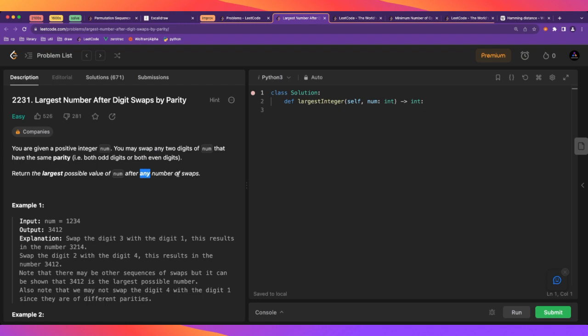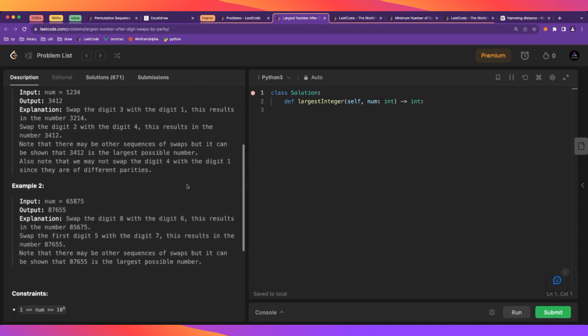That means we have to consider the places where there are even digits, and we can sort that from largest to smallest, and then we can do the same for the odd digits. And again, we sort them from largest to smallest.